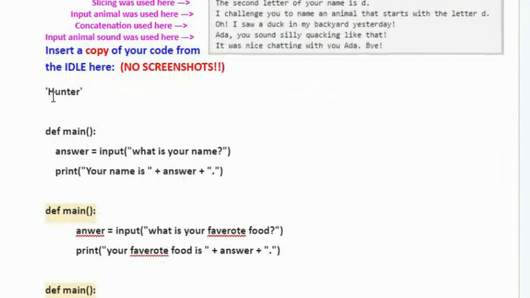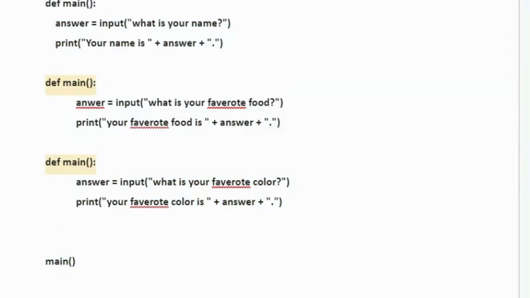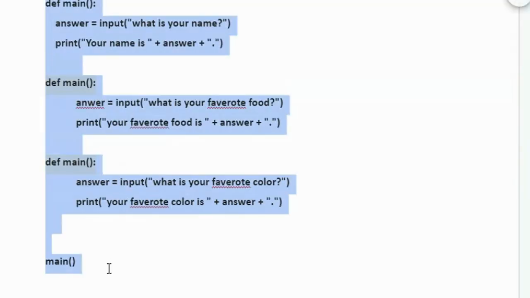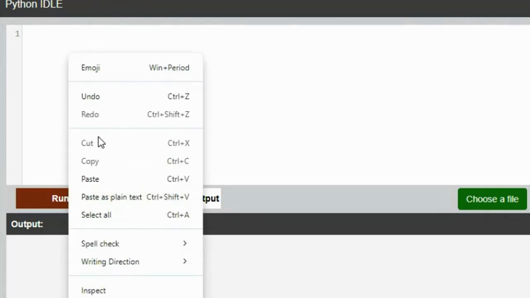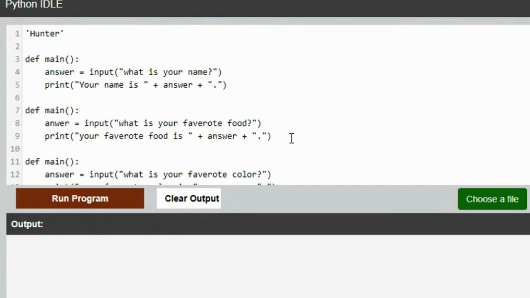So I want to take your program here. Let me copy your program right here. Copy. Paste. All right, here's your program. So like I said, you're supposed to have name, date, and purpose. For Python, use the hashtag. That's the official way you do comments in our version of Python. Hashtag Hunter.